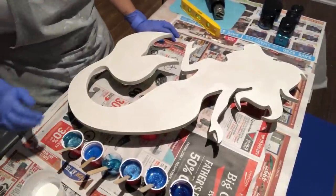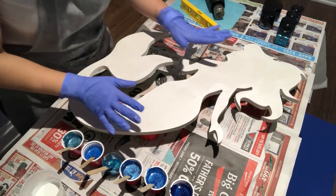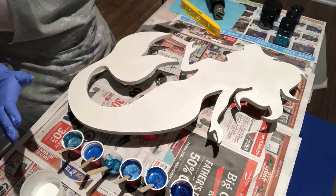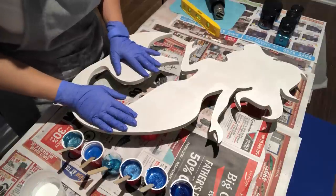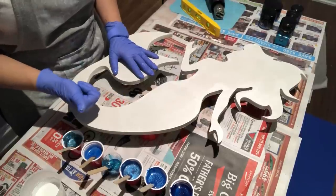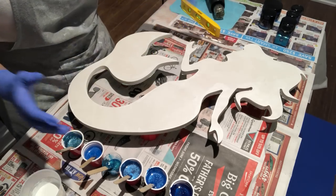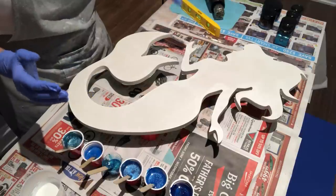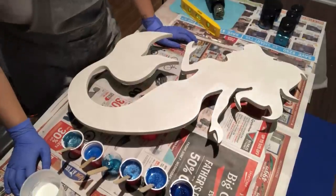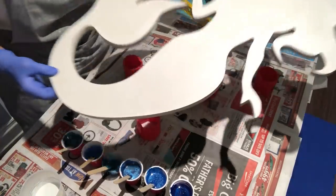Hey everyone, welcome back. I am so excited to be working on this beautiful wooden mermaid. My awesome wood guy, my local carpenter man, makes all my rounds for me. I sent him a silhouette picture of this mermaid and asked, can you do this for me? And he's like, well, I've never done anything like it, but I can sure as heck try. And he did, and it turned out amazing.